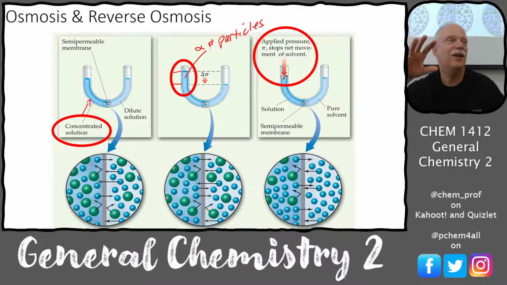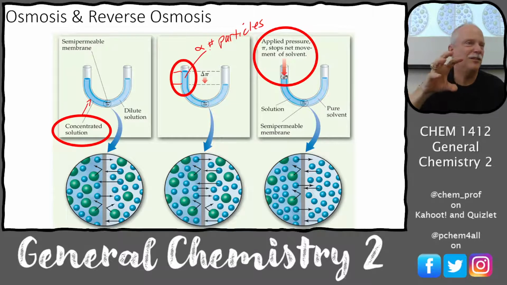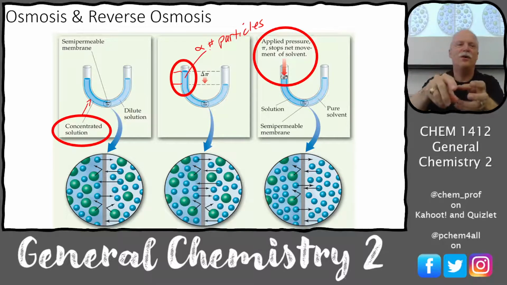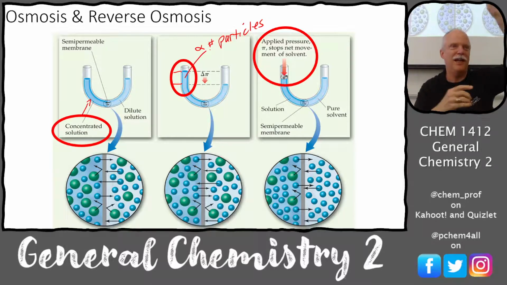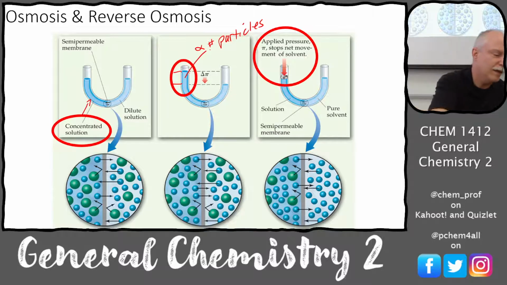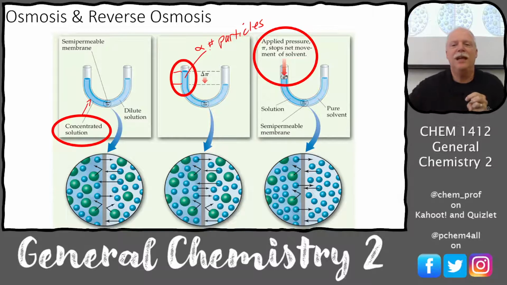That is cool. If I've got an enzyme that's soluble in water and I could purify it, I don't know its molar mass, but I know its mass. So I put that in the water on one side, put pure water on the other, and it grows on the enzyme side, proportional to the number of enzyme particles I have in there. This is how I can measure molar mass. This is counting, which is moles. This is how I get molar masses of things like polymers, enzymes, and so on.